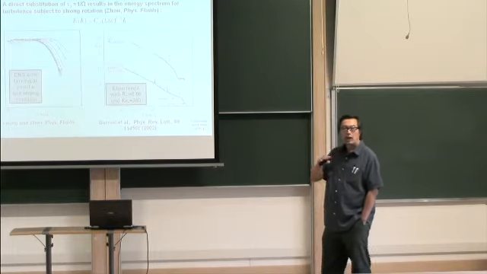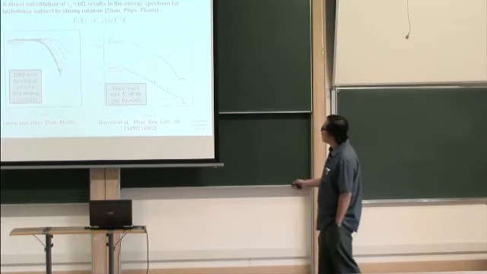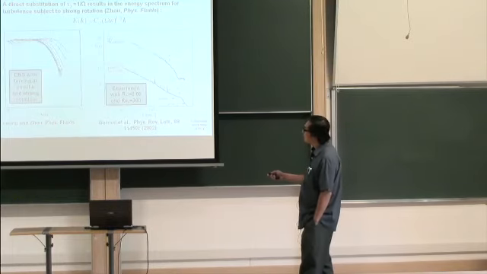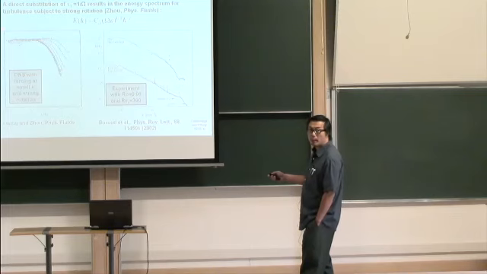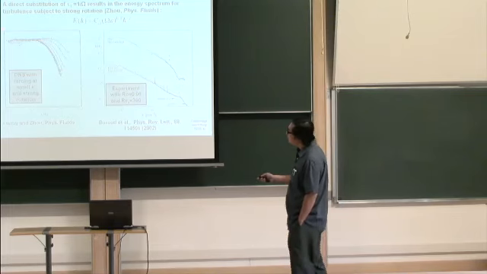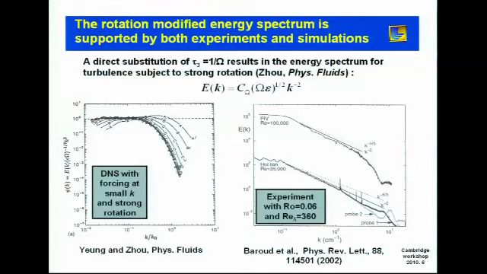So basically, to have a flat line indicates the energy spectrum goes as k to the minus 2 power. And as you can see, as the flow eventually evolves, we go to an almost constant line. So that indicates the energy spectrum will eventually evolve into the k to the minus 2 spectrum.